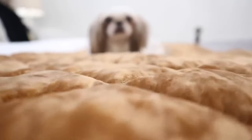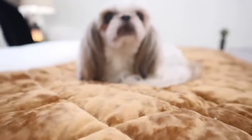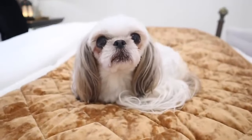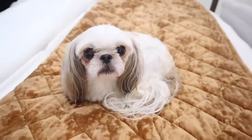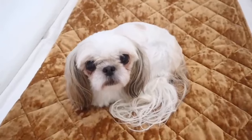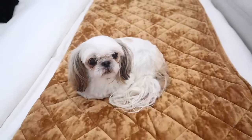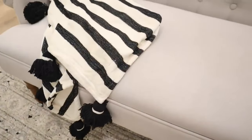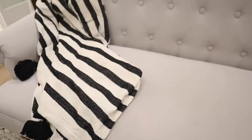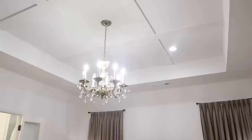Okay, friends, now for the big reveal. I hope that y'all have enjoyed this little decorate with me for our bedroom. There are a few more things that I would like to do in here. I was thinking about getting some pretty artwork to go in here that will look pretty for the fall and the winter season. I do want to change out this bench, I think. I don't think that it goes with the headboard and my new style very well. I'm almost thinking about a wooden bench or something.